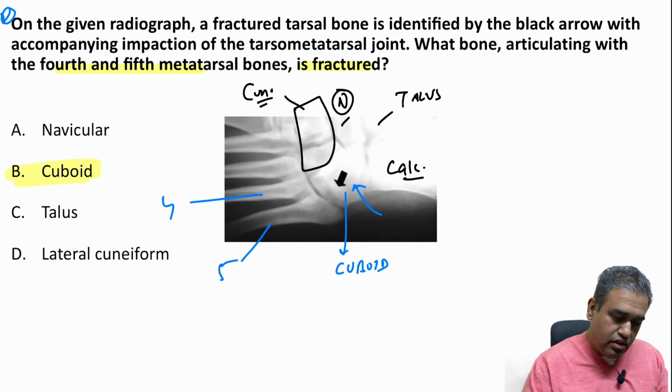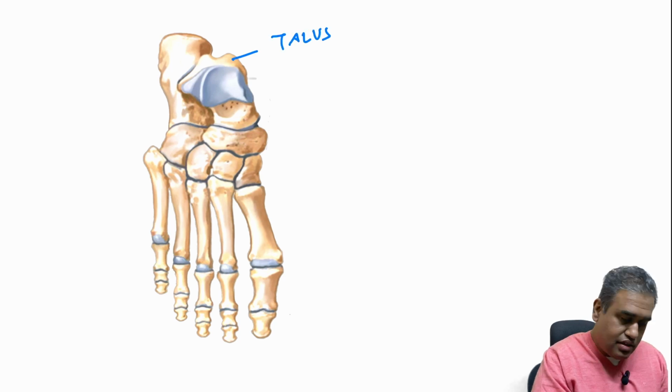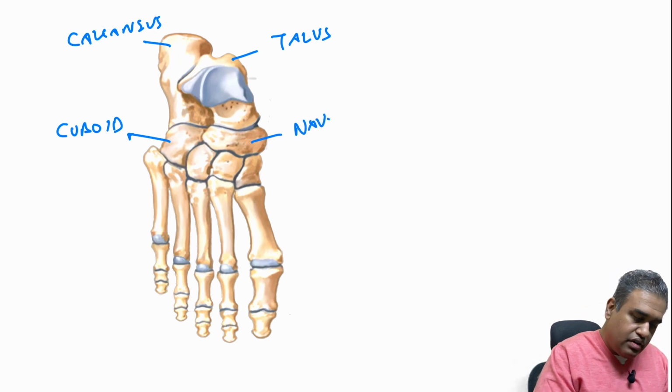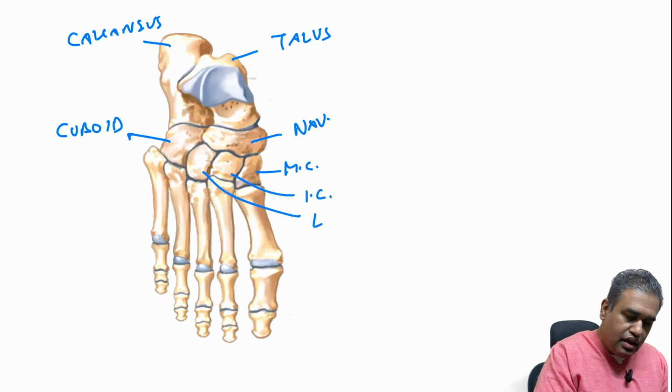Here we go. Now here is an image showing you the bones of the foot. In this image also, let us try to identify the bones, at least the tarsals. This is the talus, ankle joint. This heel bone is the calcaneus. In front of calcaneus, this is the cuboid which was asked in the question. In front of talus, we have this as the navicular. And in front of navicular, we have the medial cuneiform, intermediate cuneiform, and lateral cuneiform.